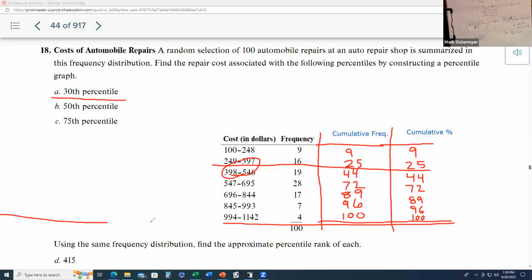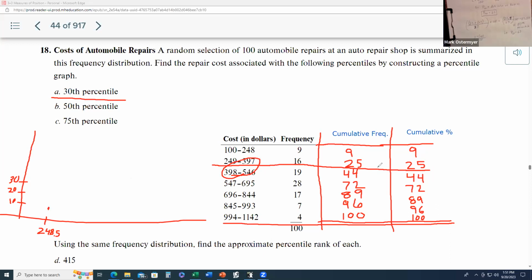And if you wanted to graph this thing here, you would go up to about, let's say, 248. You could even use class boundaries here, and probably class boundaries would be the best way to go, like 248.5 here. Okay, that would be like the 9th percentile by the time you get up here. So you would lay off a scale here on the vertical axis. These are percentile values on the vertical axis here. And so 248.5 would be about 9%. So you put a point right here about.